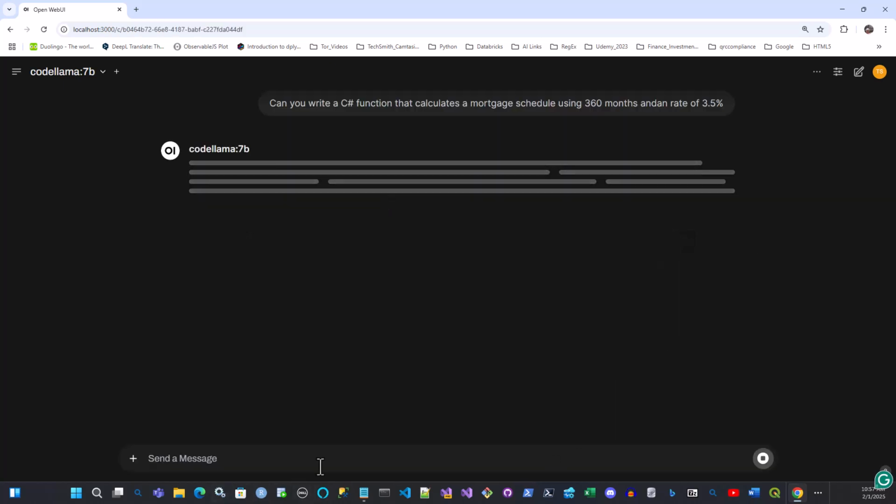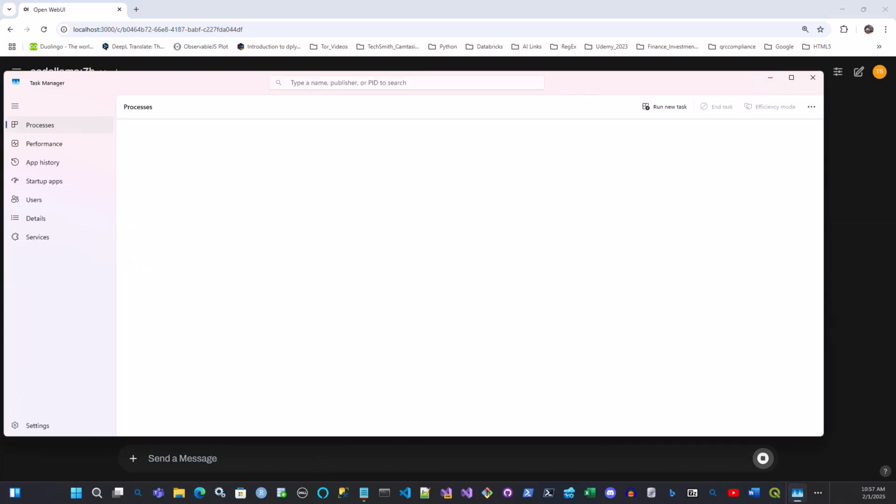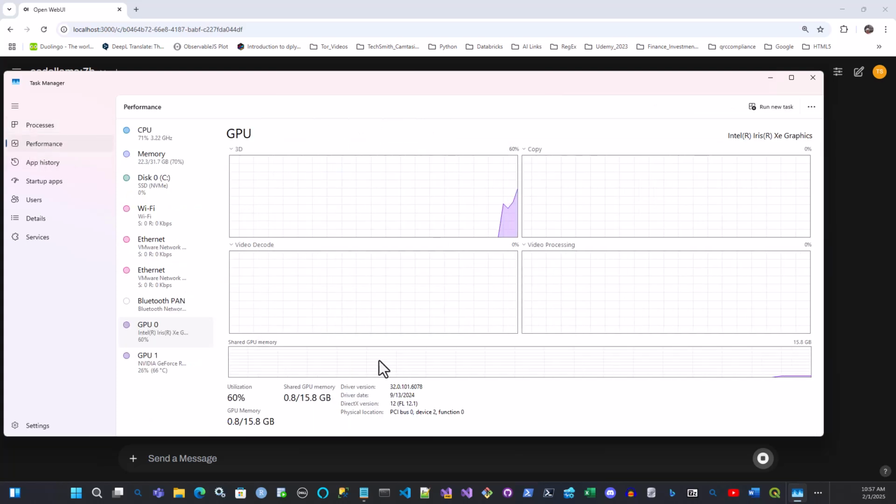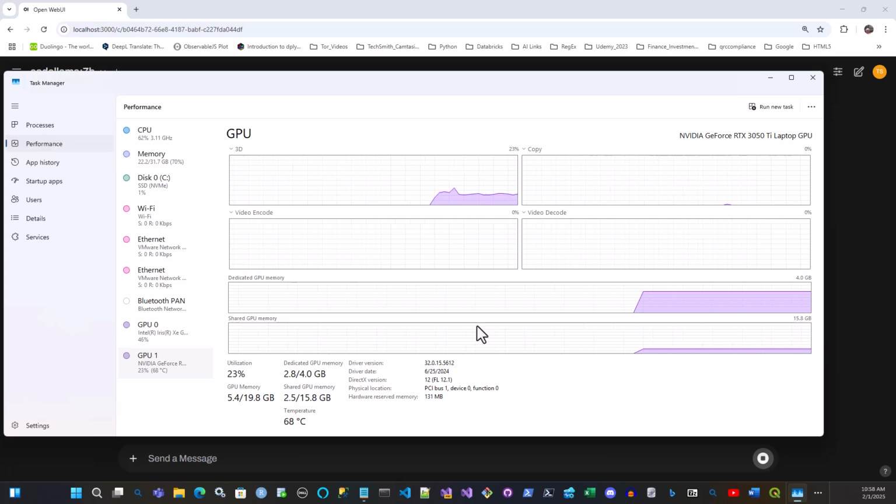Another thing I can do is press Control-Alt-Delete and go to Task Manager. Once Task Manager opens up, I can go to Performance. As you can see here, you can see how much CPU and how much GPU is being utilized. This is GPU 1, and you can see how it's using memory here.